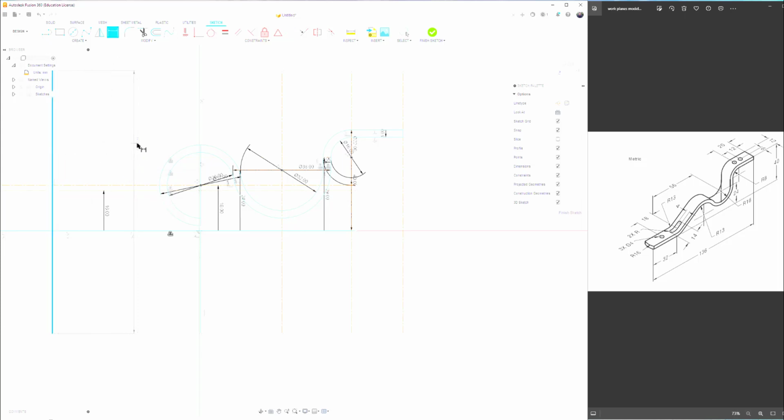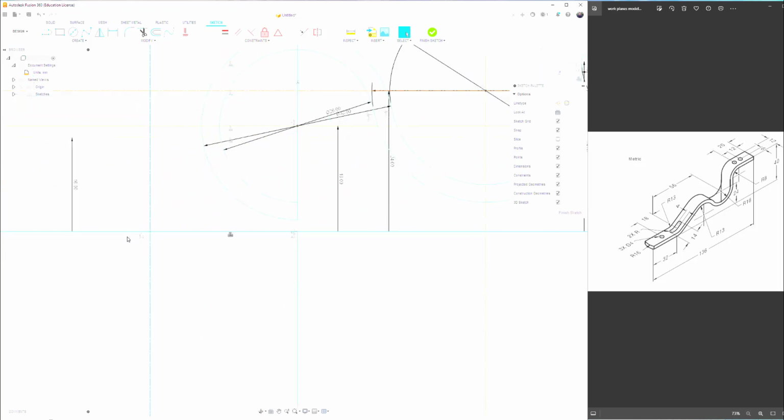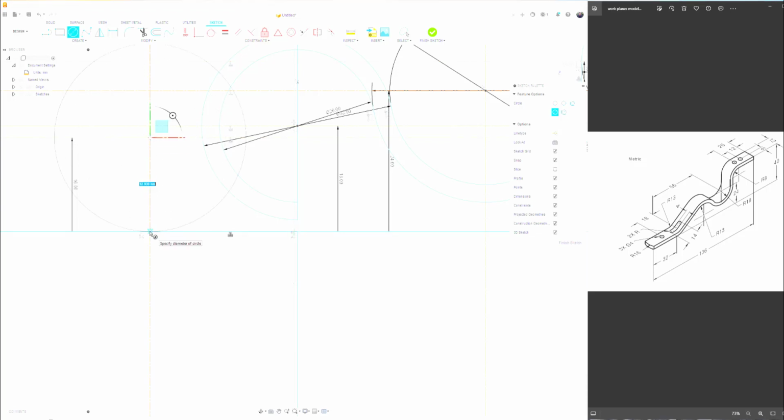What's this distance from here to here? Ooh, that's 33. But that comes down 16. Yeah, that could work. So we'll just do this. So we'll draw the circle, 16. No, that's not going to work. Because that's a radius 13. Which would be 26 and 32. But for us to get the tangency, see, 16 would be too high.